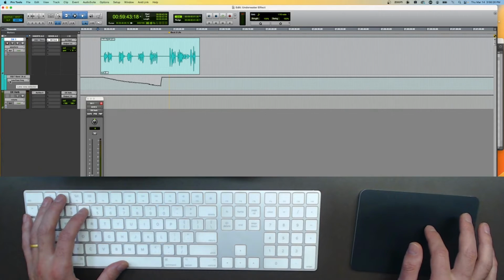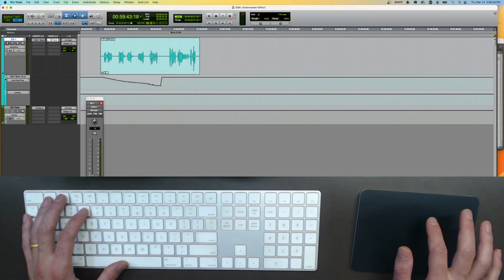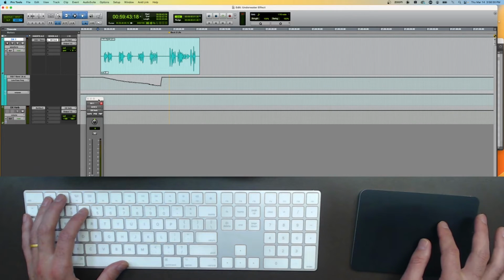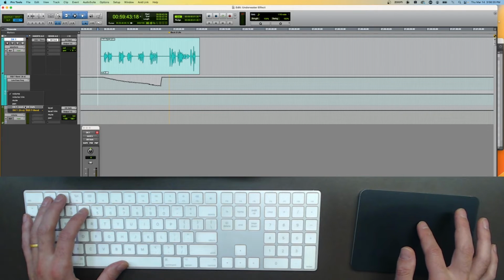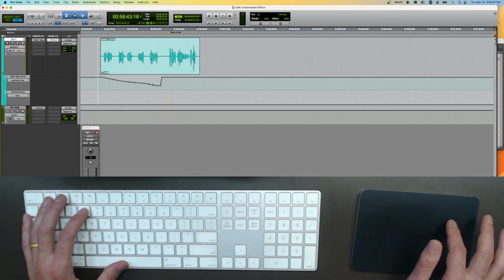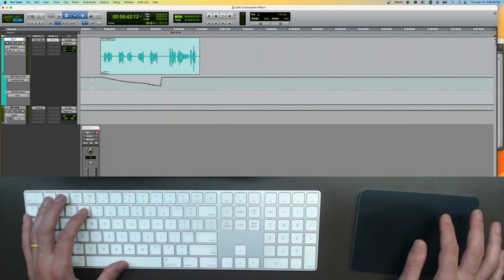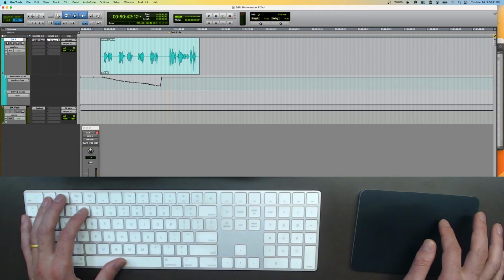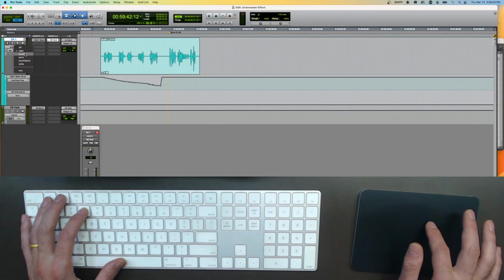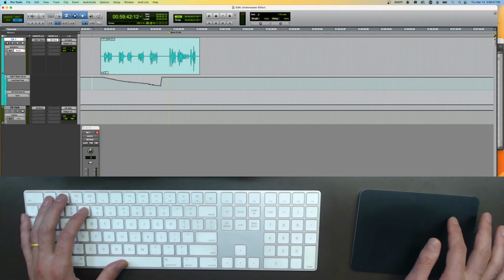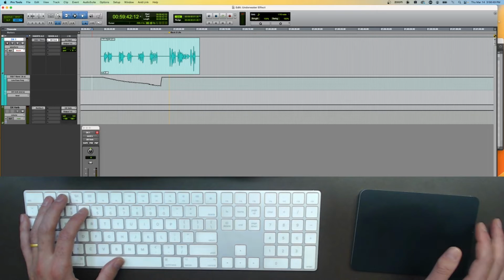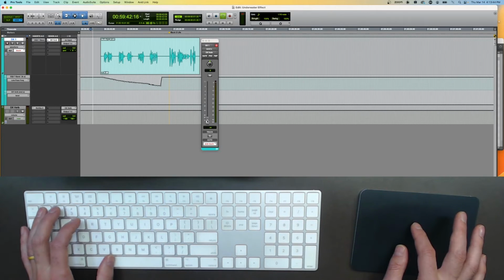I'll turn the keyboard on and also show you, if I hit this plus sign, we will open this automation lane. Now, not volume, but here is our send to reverb level. And we can watch this in real time and see what I'm doing. So all we're going to do is put this back into touch mode, because otherwise it will not memorize any automation that I'm doing. And I'm going to follow a pretty similar pattern to what I did before. So I'm going to hit play.